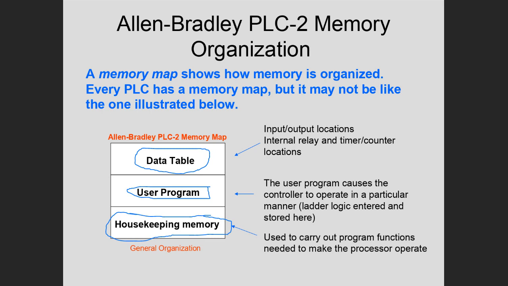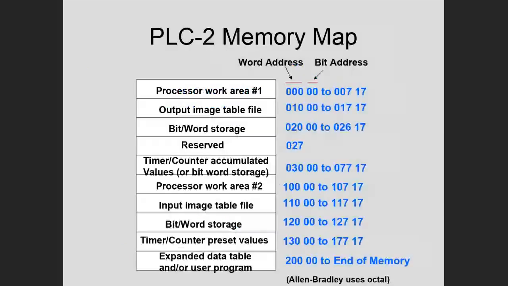And with PLCs, or actually with any digital device, you have things running in the background that the user is not aware of. That's what we mean by housekeeping memory. You don't have access to that, just know it exists, but it's really not important for what we're going to do in this class. What's important is the data table section and the user program section. We'll go into this in a little more detail, but you should be aware of it after that first lab.